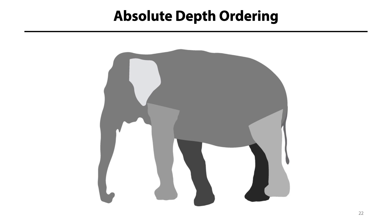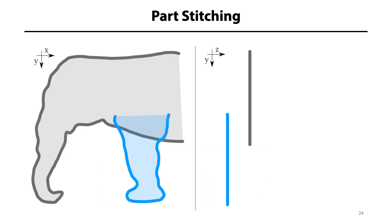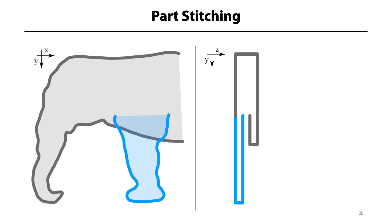Now the task is to convert this set of planar regions into a connected mesh with a specific topology that can be lifted into 3D to produce a consistent 3D model. To do that, we identify connection curves that delineate locations where the regions need to be topologically connected, such as the green line which connects region A with region B. Each region represents the front side of the corresponding body part. Since we also need a rear side for each part, we create their back-facing copies and connect them along their boundaries to form a set of connected meshes. Finally, we graft those individual meshes along their connection curves to form one single mesh with correct topology.